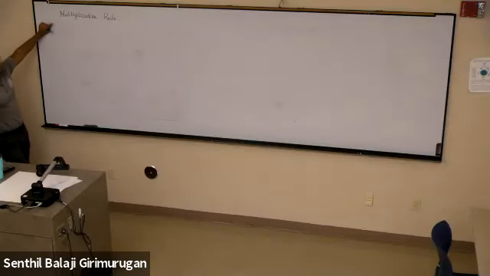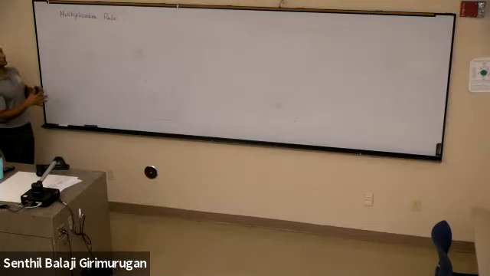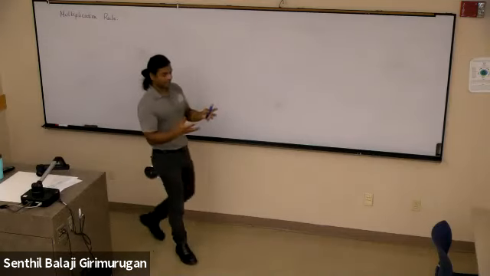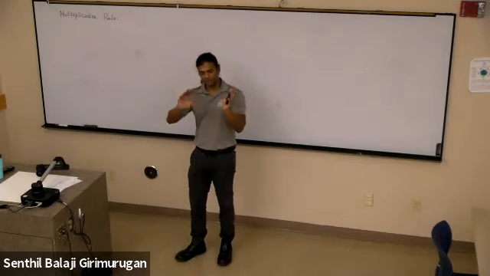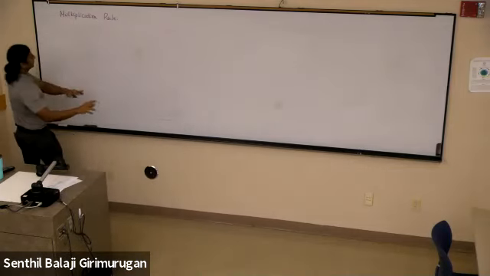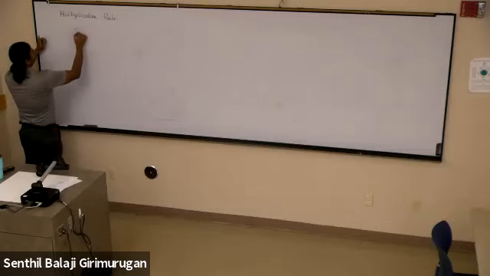So, multiplication rule. The fundamental principle behind the multiplication rule is that you can simply multiply the number of ways a particular event could happen if they are independent. And if that is the case, the probability will also be the product of each of the probabilities of the events. So let's say there are k experiments.